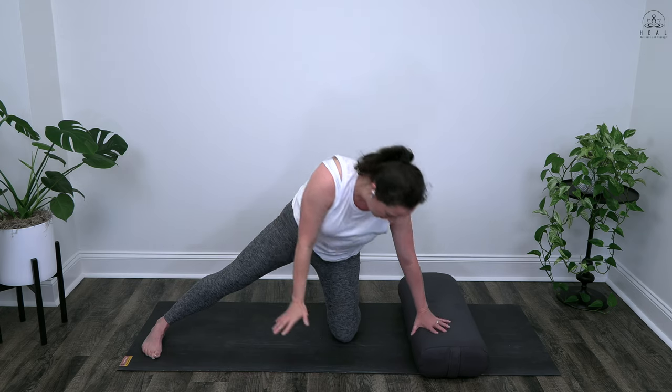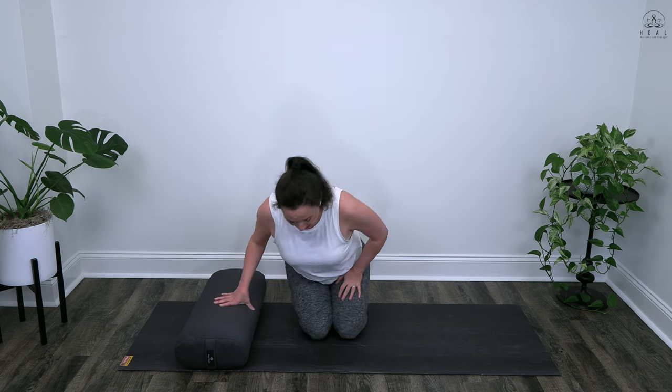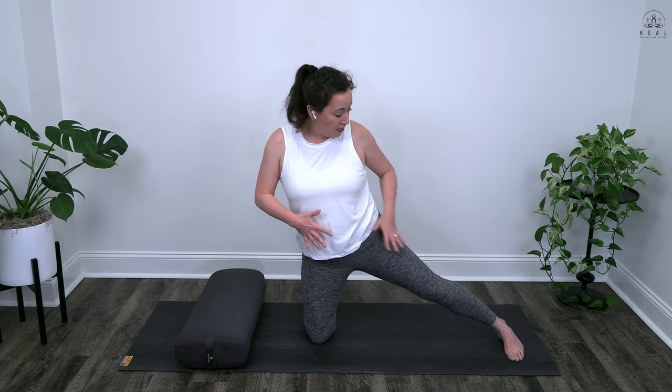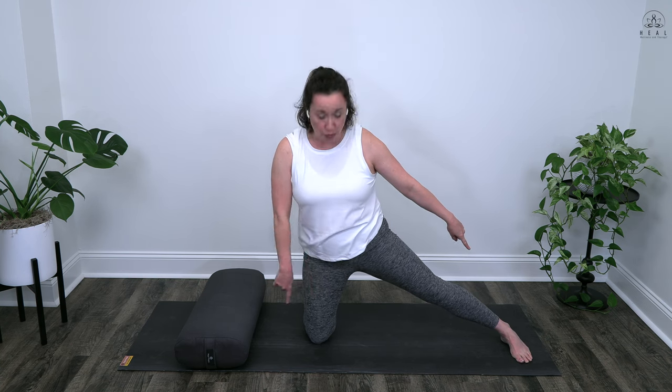And then as you exhale, slowly allow your right knee to come down onto your yoga mat. Take your yoga bolster, switch it to the opposite side of your yoga mat, and then bring yourself up into right kneeling. As you bring yourself up into right kneeling, left leg goes out to the side of the body. So check in with your alignment cues. Is the right leg perpendicular to the floor? Left leg is straight out to the side, but is the left foot and the right knee lined up with one another? You got all those things?